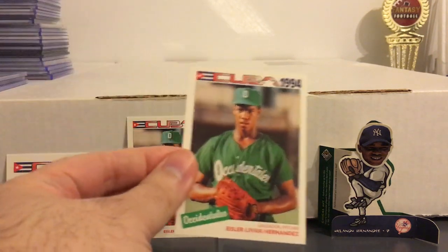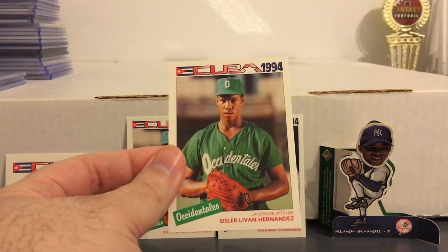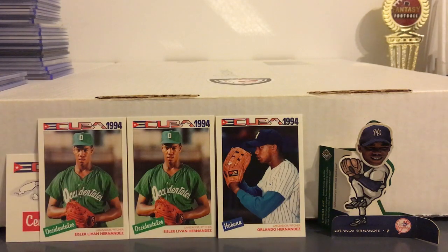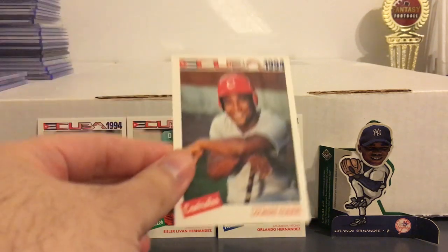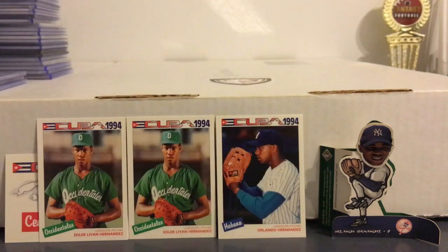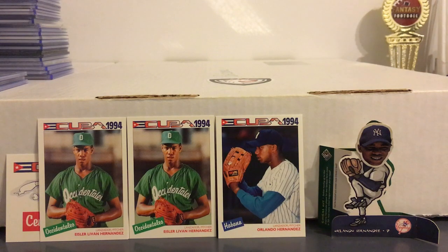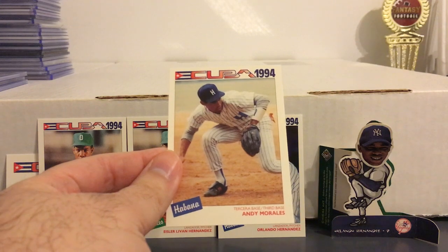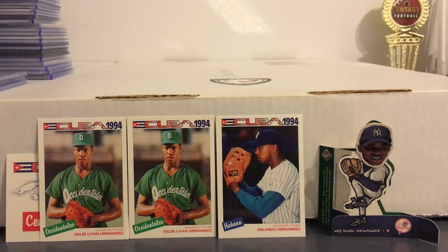There you go. Another Livan. So already very happy with this break. To me, those are just as good as anybody pulling hits in modern products. Very happy with those cards. Here's a Lourdes Gurriel. I believe his son is playing for the Blue Jays now. And here's the guy I mentioned earlier that the Yankees signed, Andy Morales. But I think he never made it past AAA. So a few more packs to go. Hopefully we get another Orlando.